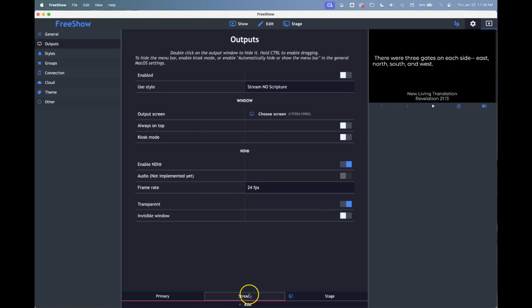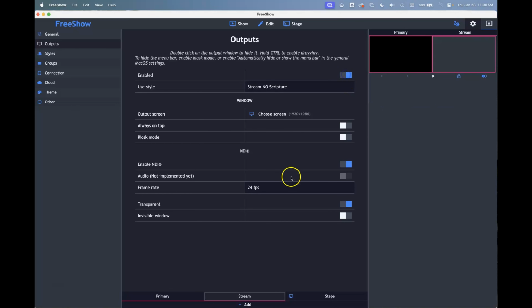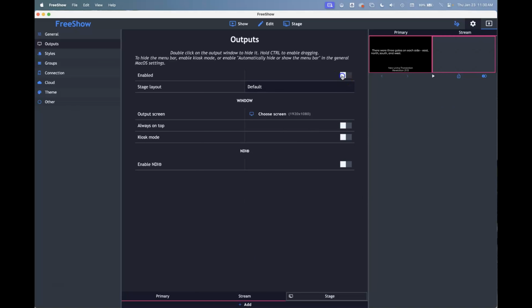But if I would have turned this one on, so this is my stream output, you see another one come there, and then I've got a stage output. I can go there and I can activate that. Running those 3 outputs right there, for example, can take a toll, but it's not going to be too big of a deal. The program is designed to support that. So I don't see a lag on my computer, and I've got an M1 Pro Mac. So I'm not in the M2 level or anything like that, but I do have an M1 Pro. So it does have a fan built in.